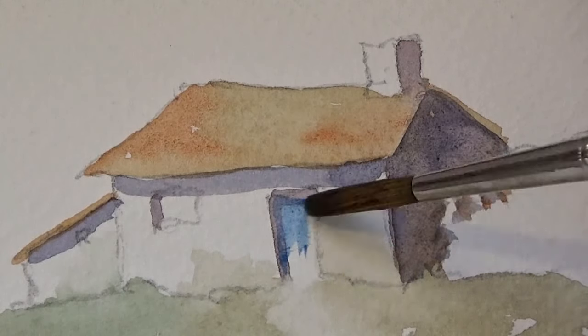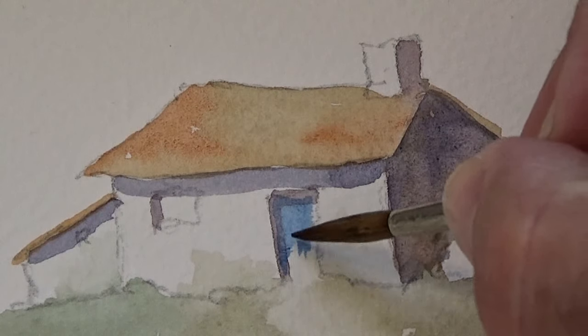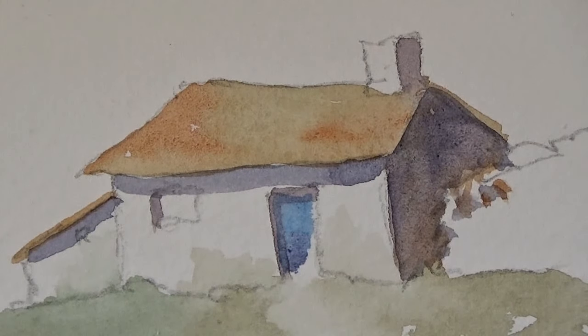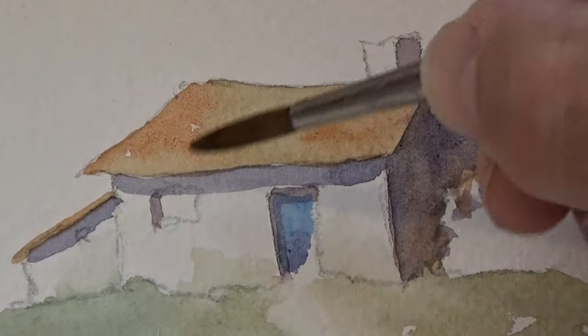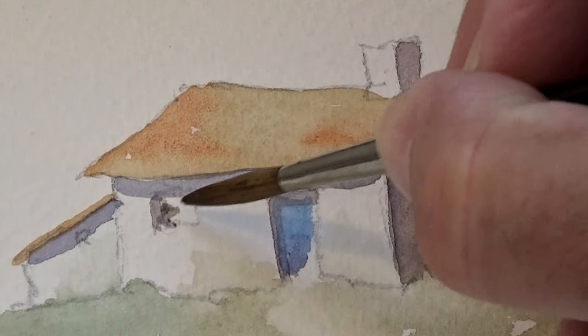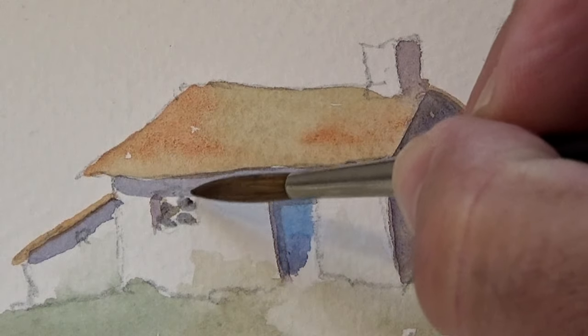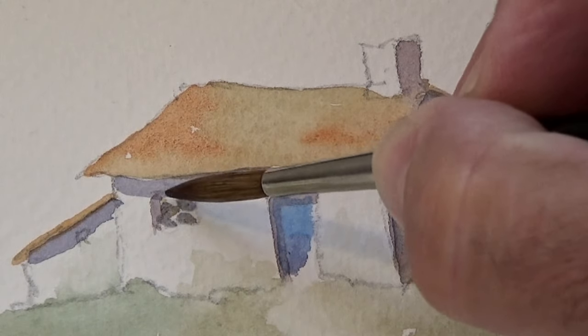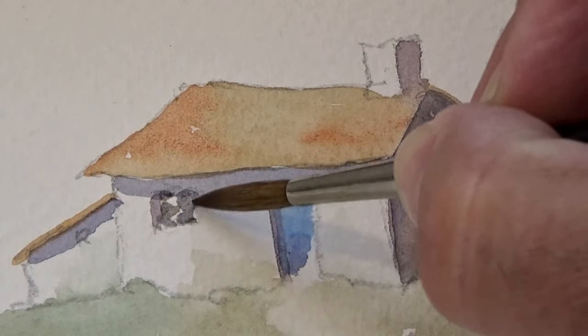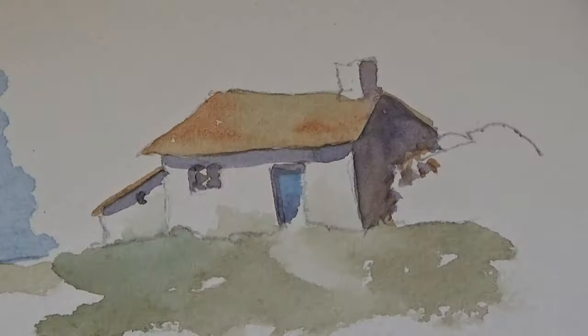Painting the door — and again I'm not just going to paint a square or rectangle. I'm going to leave it a little bit loose at the bottom and let the viewer invent the rest of it. I know that's not quite the door shape but it's much more artistic and creative to leave it like that. Let's fill in some more of this window, leaving some little white bits in there just for glints of the panes of glass in the light. There's a little window here as well, so just put that one in.